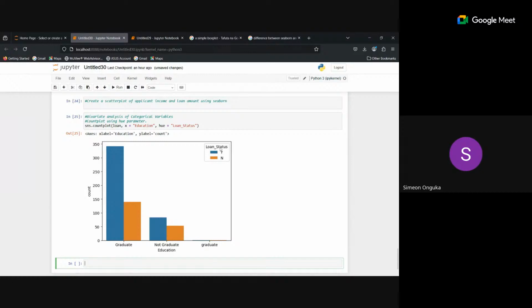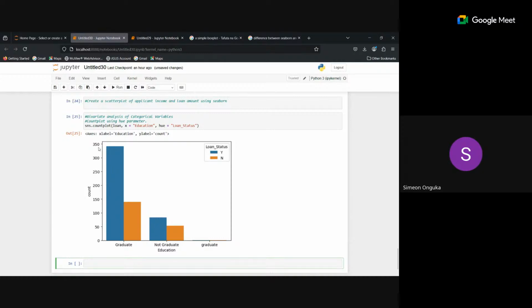On the hue, you can see that loan status is either yes or no. The highest one is for people who have graduated, who have access to higher amounts of loan.